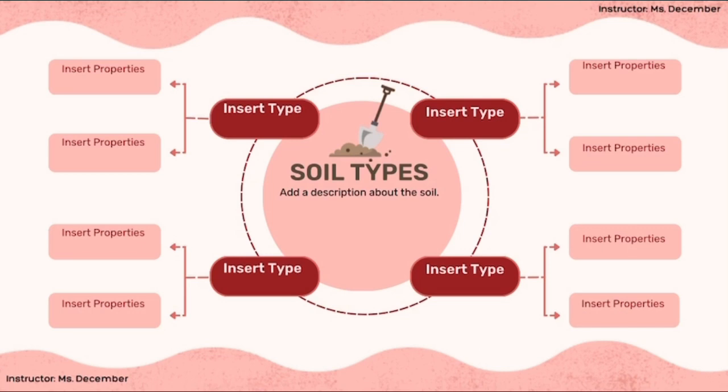In the end, they would have discussed what is soil, its various types, and some of its properties. This chart can be used at the end of the lesson in a concluding activity in order to evaluate if students have grasped the concept of the entire lesson.